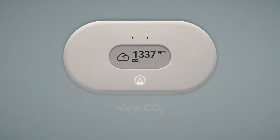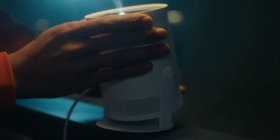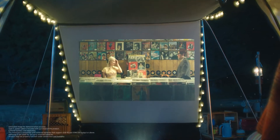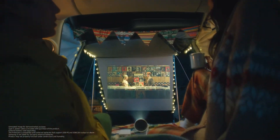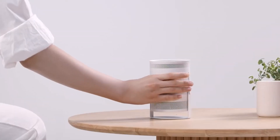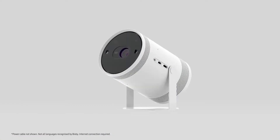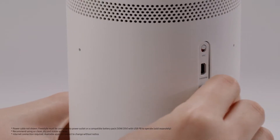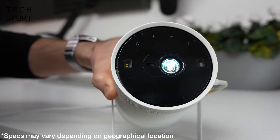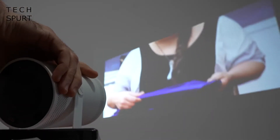Samsung Freestyle: The Samsung Freestyle brings entertainment to your fingertips. The device is a projector that can display an image up to 100 inches on any surface at any angle. With a specific ambient mode and translucent lens cap, the projector may be used as an ambient lighting source when not in use. It can also be used as a smart speaker and operated via Amazon Alexa or Bixby. A combination of accessories is available, including an adapter that allows it to be powered by any standard light socket.